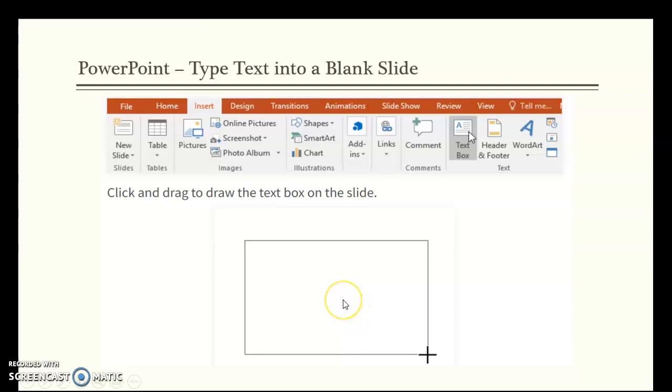If you were on a blank slide and you wanted to type in information on a blank one, you would need a text box. So you just click Insert, Text Box, you get the crosshair and you just drag and make it as big as you want. You can always adjust it later. But that's if you were working, or even if you had a two content and you wanted to add one more little box of information, and you could place it with your 4 arrows and drag it to a different location within the slide, you would use Text Box.